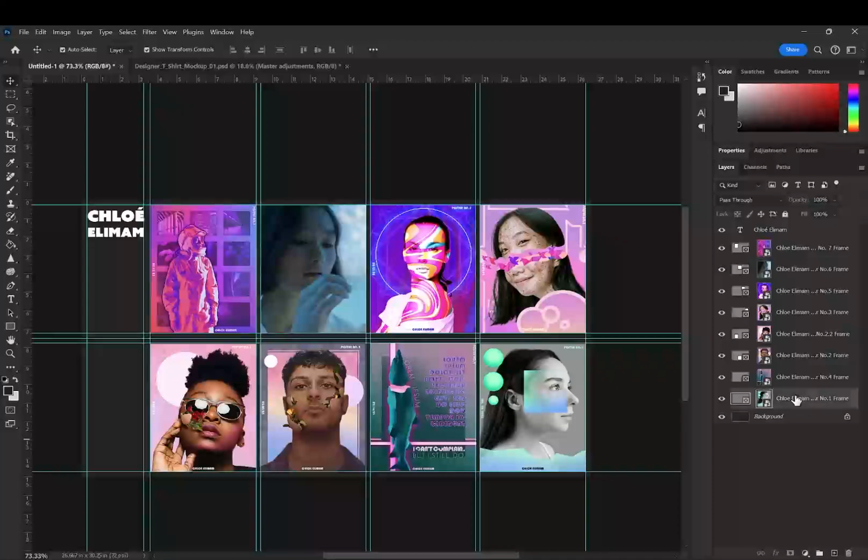Align them evenly, grab the bottom ones, align them evenly, and set them to align to the top.